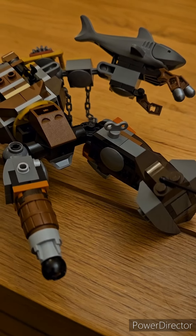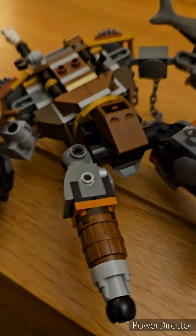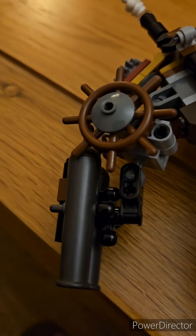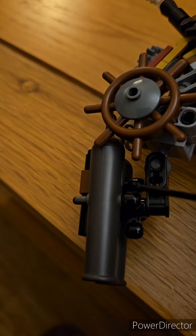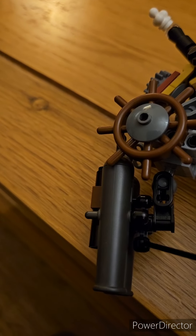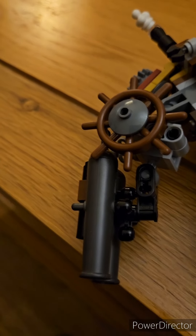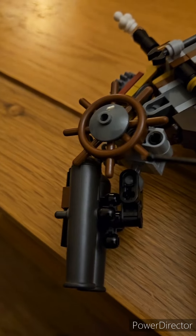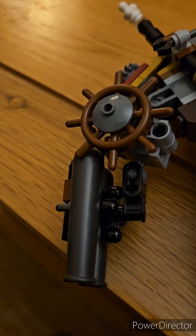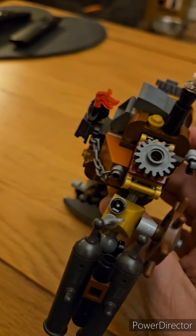I believe that is the wrong colour but it's the only one I've got — it should be reddish brown but it's dark brown. The other thing I did is I replaced the two bars that connected the cannons. This is off the other part of the set. In the Hex Rifts video it says you need a claw piece that comes with it, so I took that out and then rebuilt.